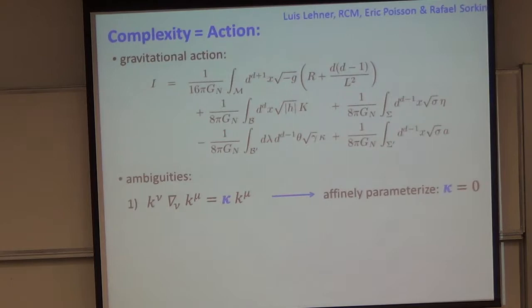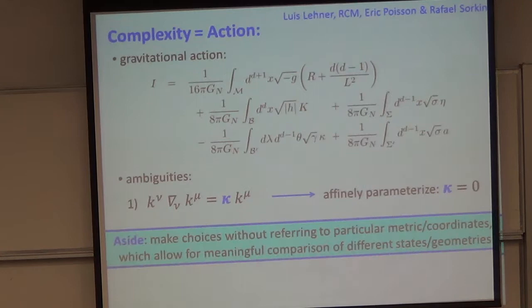Another point here, though, is that this is actually a dimensionful quantity, and so I could make all sorts of different choices, but I don't want to make different choices that are particular to a given geometry. Because again, what I'd like to do is evaluate complexities for lots of different states and compare them. And to be able to do that, I want to have a definition or a set of definitions that don't make intrinsic reference to a given state. So for example, I don't want to stick a mass in there, because that would be like changing the complexity rules for states with different energy.